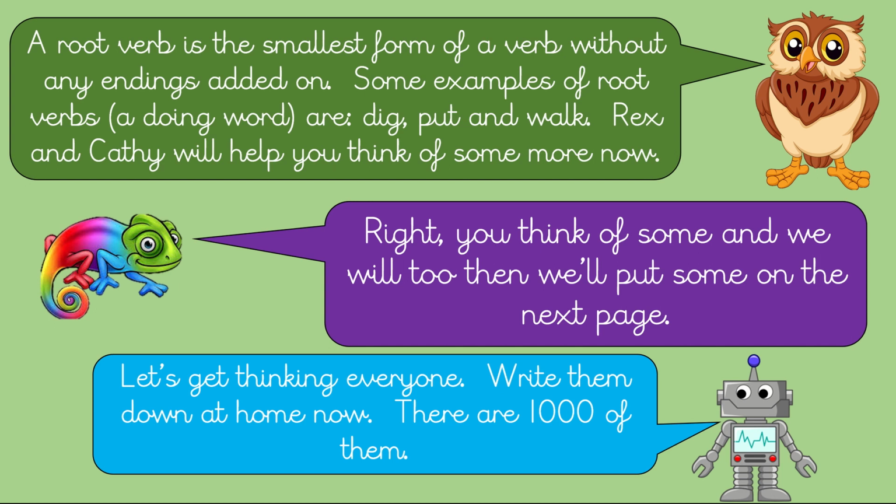Right, okay. So, these root verbs sound a little bit like bossy verbs, don't they? Dig, put, walk. So it's the smallest form, so without any endings on it. So pause the video now and write down as many verbs as you can think of, doing words. So dig, put, walk, sit, run, those kind of things. So see if you can make any now. Pause the video and we'll carry on.